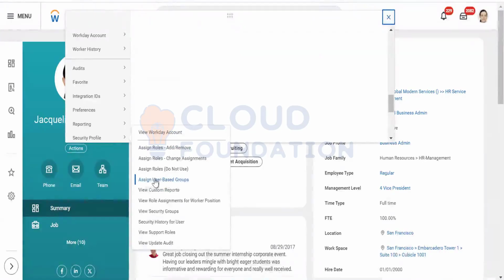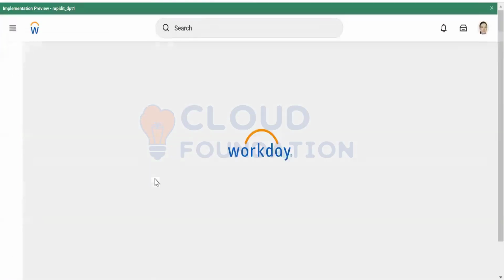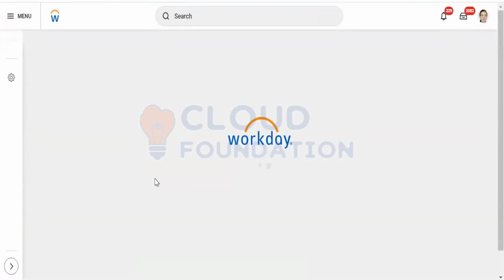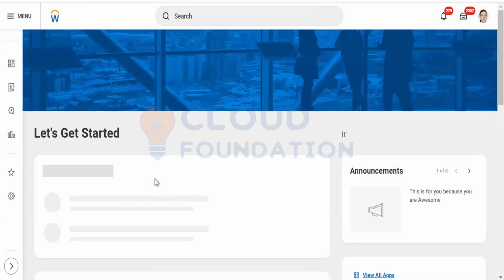If I click on this, it will not allow me. It will come and go actually. It will not allow me to assign any user-based security. So that control we don't have so far. But in a real session, we will not be seeing this actually. If you are a security administrator, you should be able to see everything related to security.